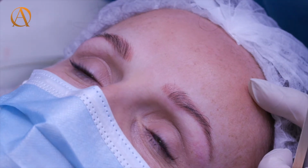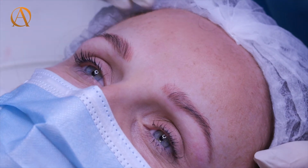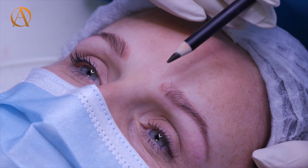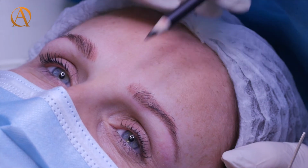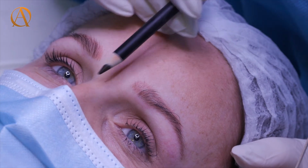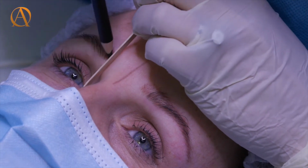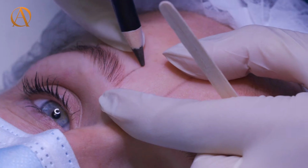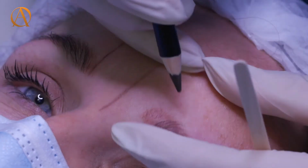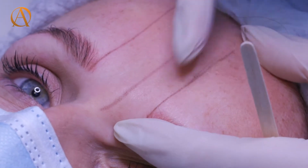Measuring procedure rules are exactly the same as for fresh semi-permanent makeup, but the only thing with the correction is that I need to remember that I have an old tattoo here that has to be covered. So I start with the middle line. The corner of the eye is going to be the front of my eyebrow, so exactly the same rules. And as I mentioned many times, I extend those lines so I can see everything for the whole procedure and not lose any of my points.